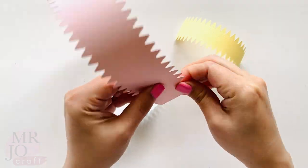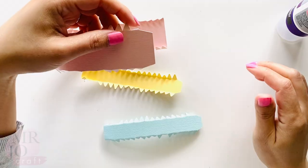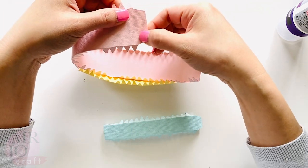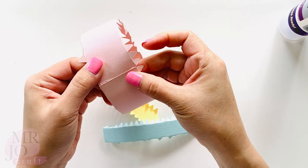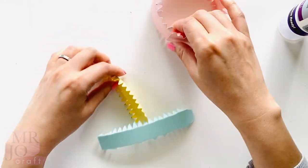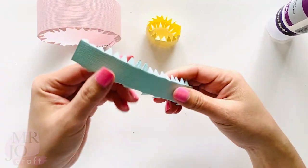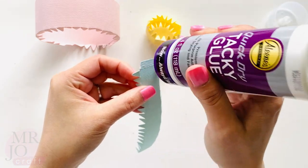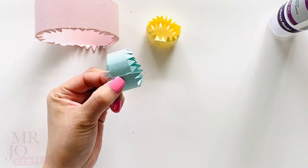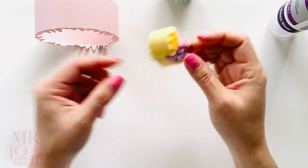Fold down all the tabs. Glue two ends together. We'll apply glue to where the tabs finish. Apply glue here. Same as the last one. Leave that aside to dry. I'm going to clip it to secure, for all the mushrooms.